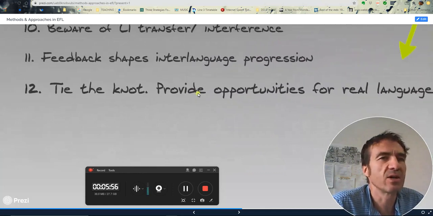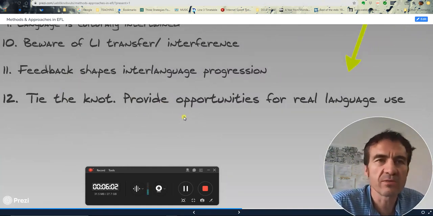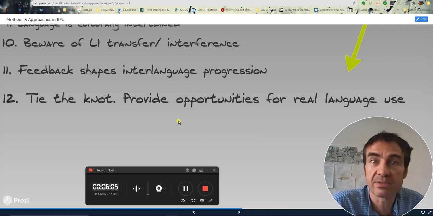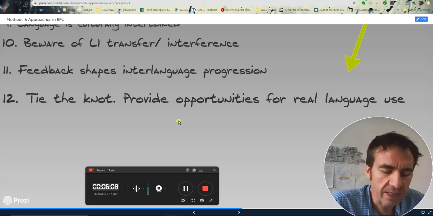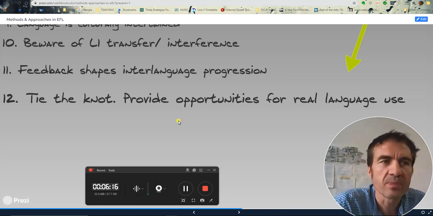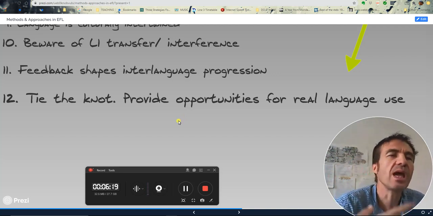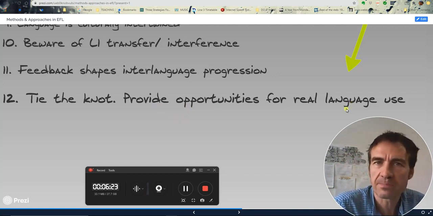Right, and it says there, last one, consolidate. Use the language that students have learned in games and activities, which is what you'll be doing in the micro lesson. In the micro lessons, you're not actually teaching language. You're imagining that you've already taught some vocabulary or grammar structures, and you provide the opportunity to use it in a game.